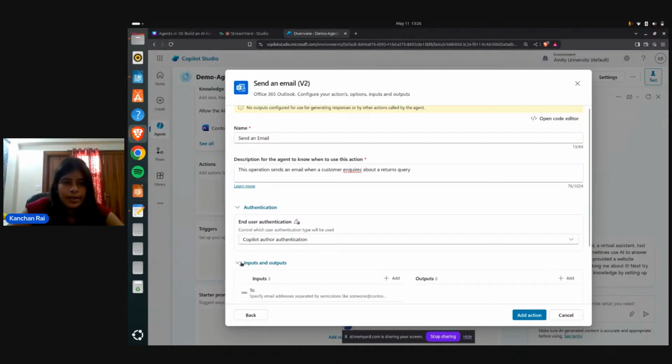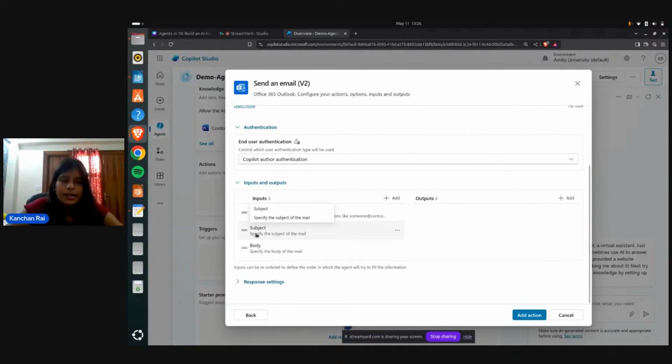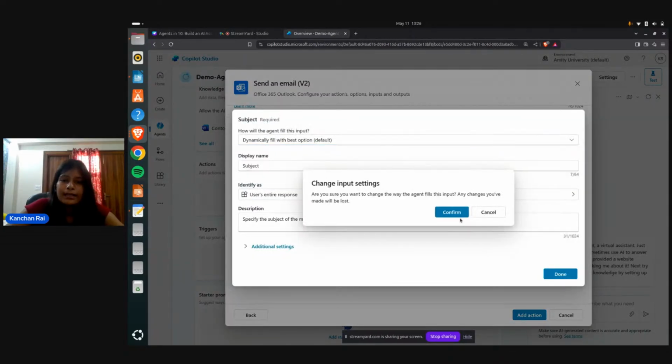You also have inputs and output fields. These are predetermined, but let's just see what would happen if we change this. In this, the input is basically when a customer is sending an email, and the output is when the agent is sending an email. So in the to field, you have this. This is going to be dynamically filled. We don't need to do anything. Just click on done. In subject, you can set it as a value.